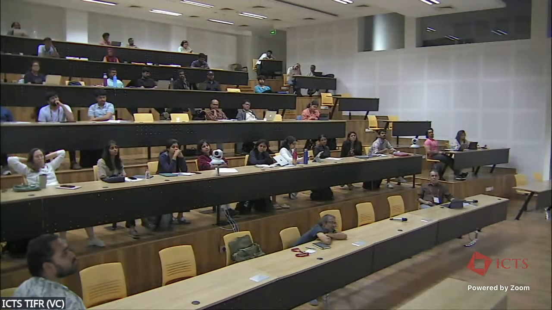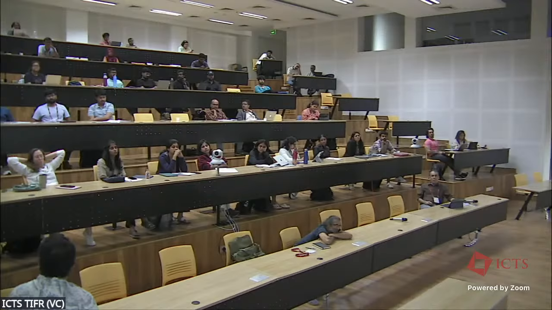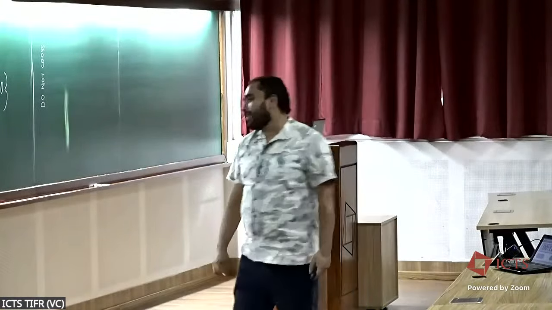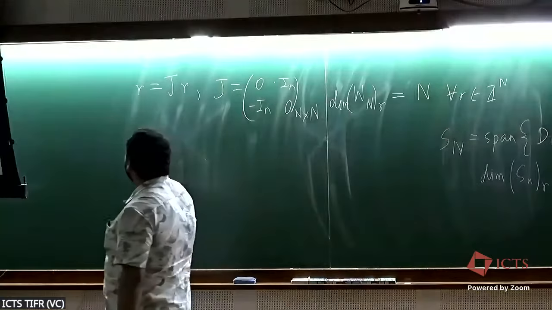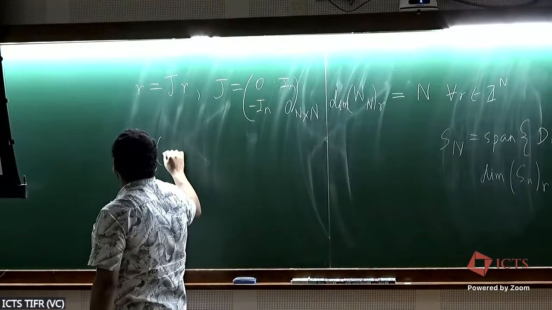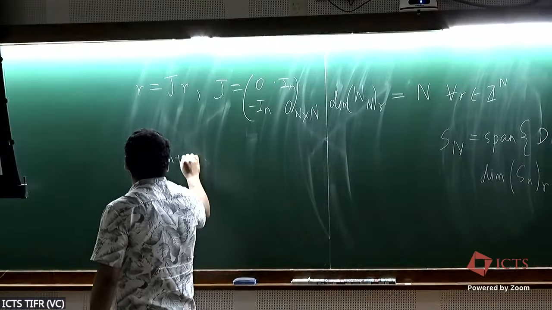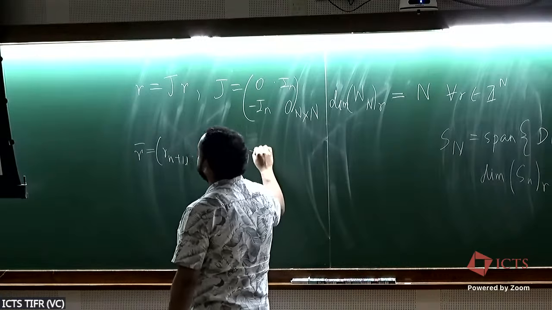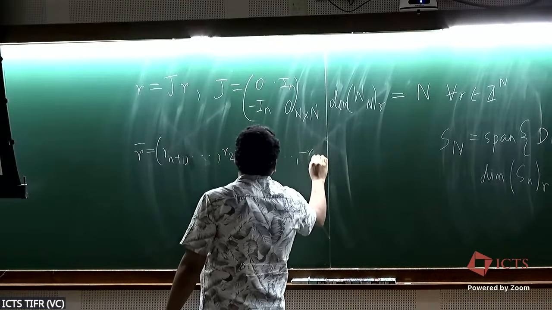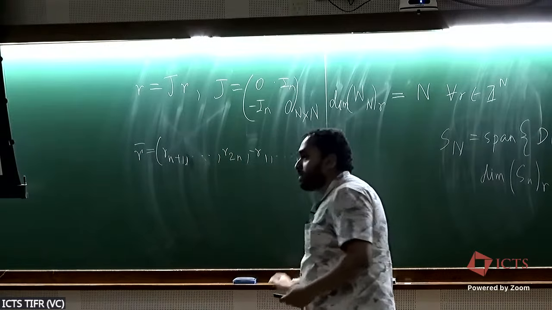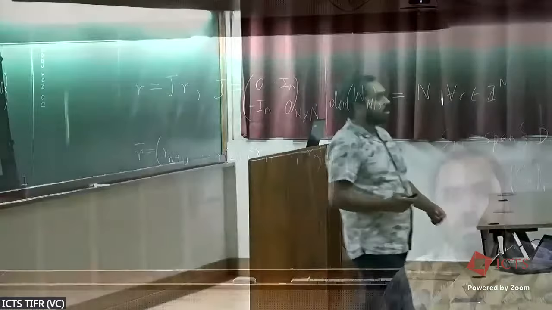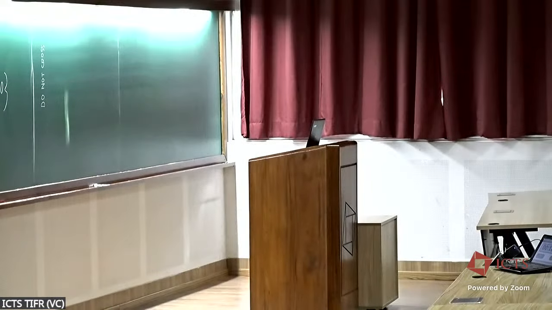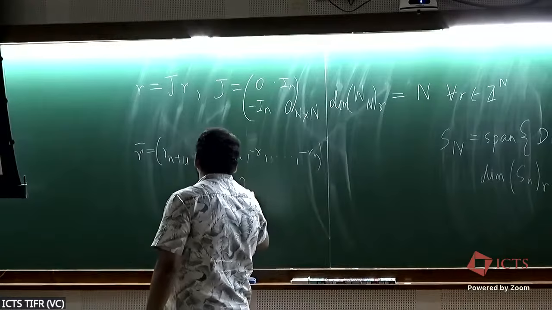R bar has 2n components. Oh, okay, it is Rn plus 1. It will start from Rn plus 1. Thank you. So R bar, it is a typo there. It is R2n, and from there it is going minus R1 to minus Rn. This is the correct one. This is a typo there. Okay. So for the entire talk, I will now take capital N is equal to 2n.